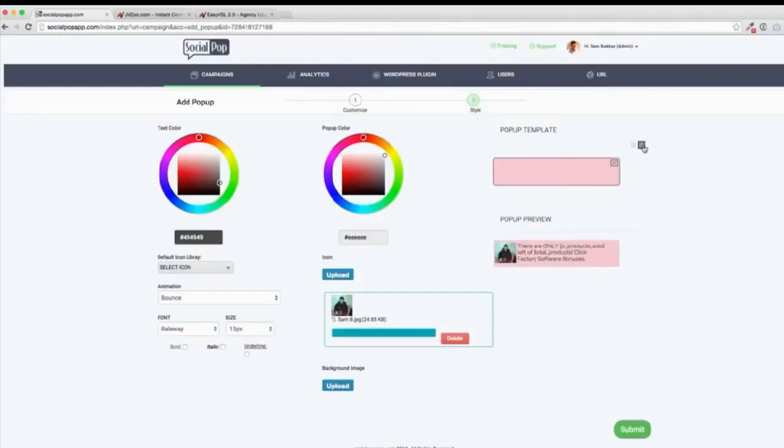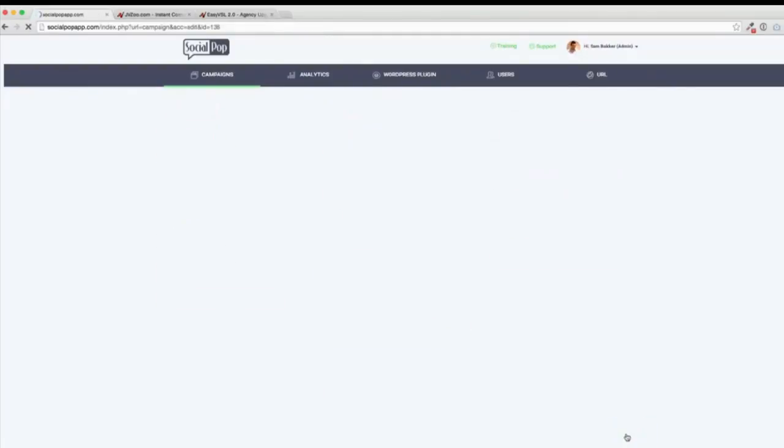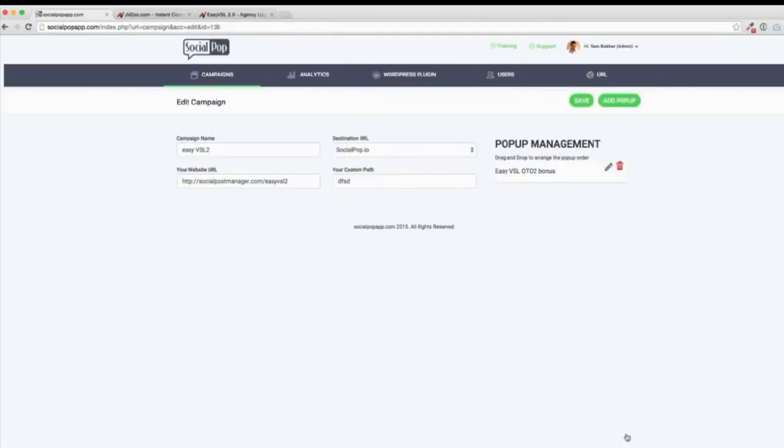We'll then change up our template a bit. Going to change up the template we're using. We'll use a bit of a darker template today for this campaign. Maybe this one. I'll use this one here. This will be fine. Then we can choose if we want the text to be bold, if we want it to stand out. This looks fine to me. We could make it white or red if we wanted to. White, whatever's going to stand out best is probably what's best to use. Then we click submit, and we've successfully created our first pop-up.